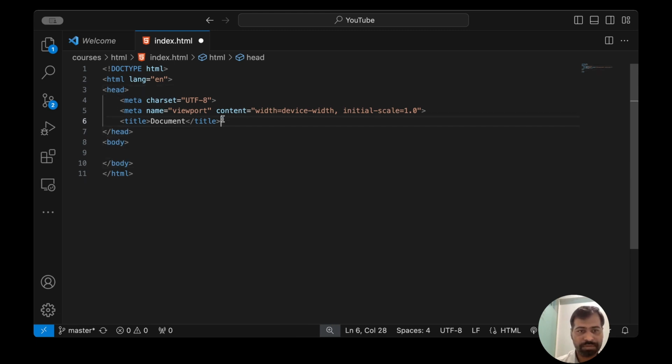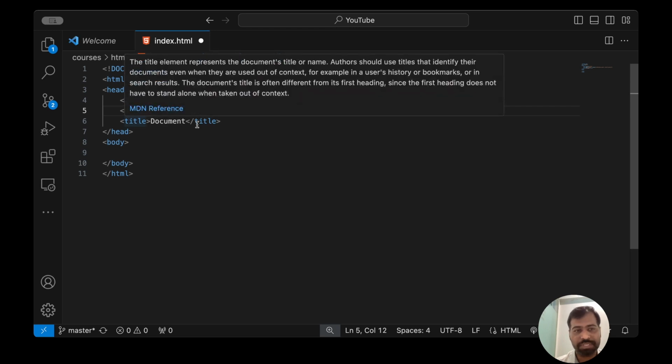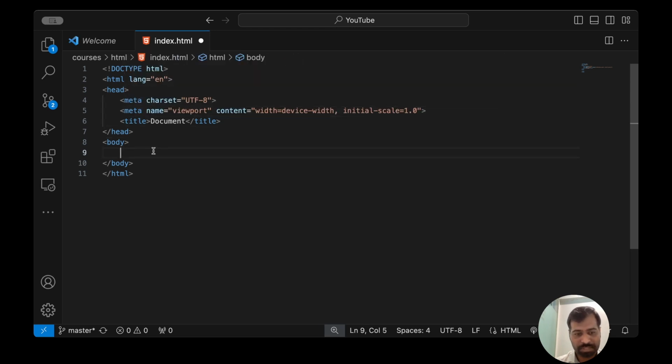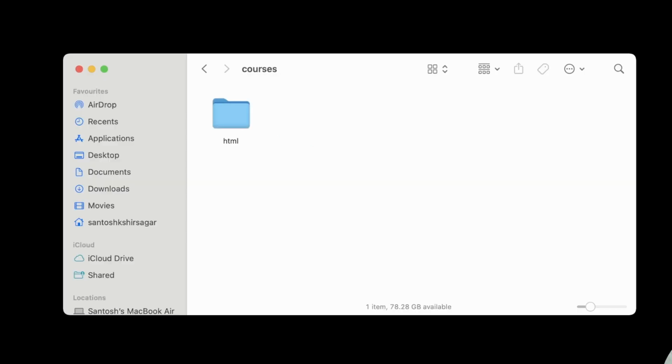In head we have this text, and in body right now we don't have anything. Whatever we type in body will be shown on the web page, and whatever is related to that particular HTML page is inside head, basically all the meta information, the title of that particular page and all these things. So I will just write something and we will see it in the browser. Okay, so I have just saved this file. I will open this file in the browser and then we'll see how it looks.